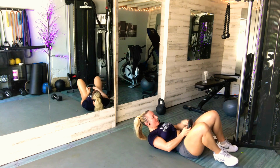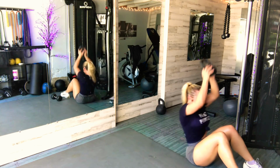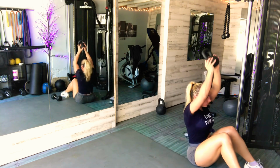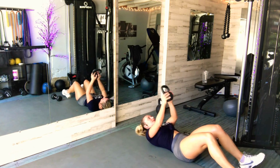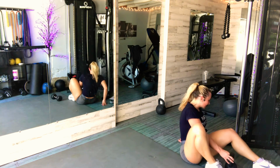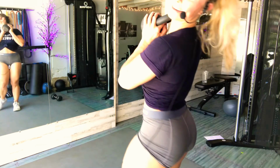Nice. All right, guys, we got one more round. One more round. So we got our sit-up press, 10 of them. Good work. Skull crushers. In case anyone here, I'm going to do a close-up of how I'm holding this. Okay, that's how I'm holding it.